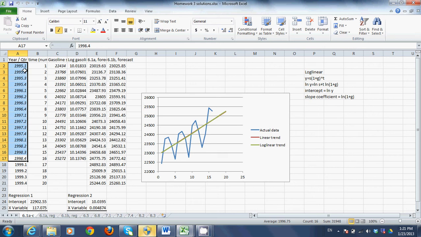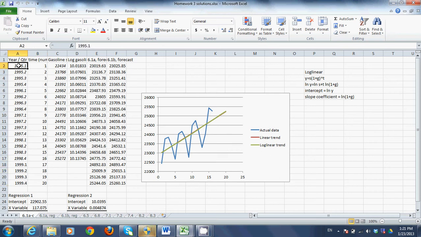They represent years, so you see by quarter, and then gasoline sales, recorded again by quarter. Okay, I added in as well just this time series. This is just numbering the quarters 1 through 16, and then since it later asks you to project 4 quarters into the future to go to the end of 1999, I've got 4 more quarters added here.